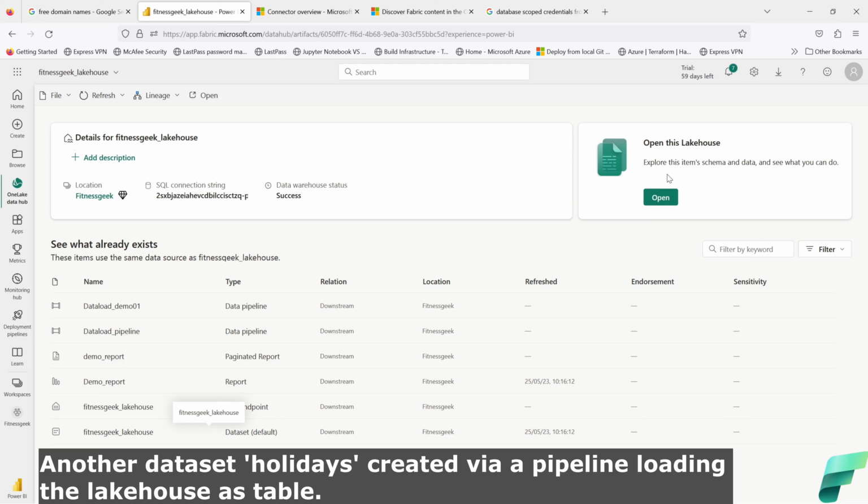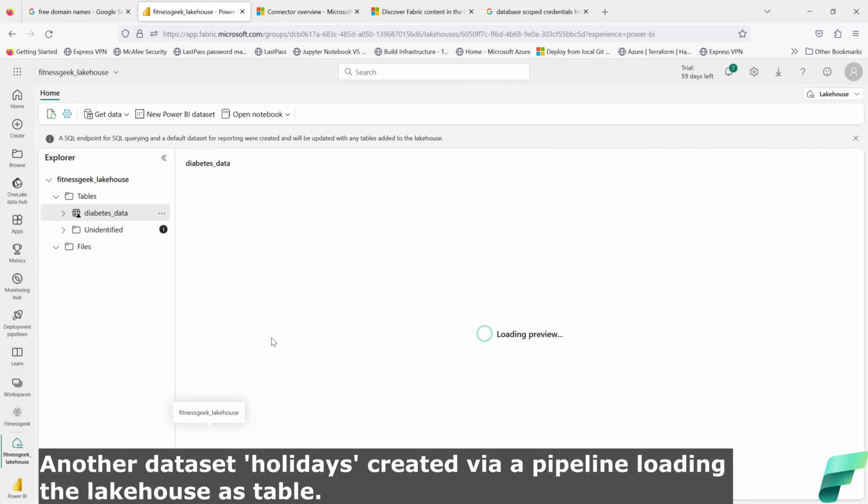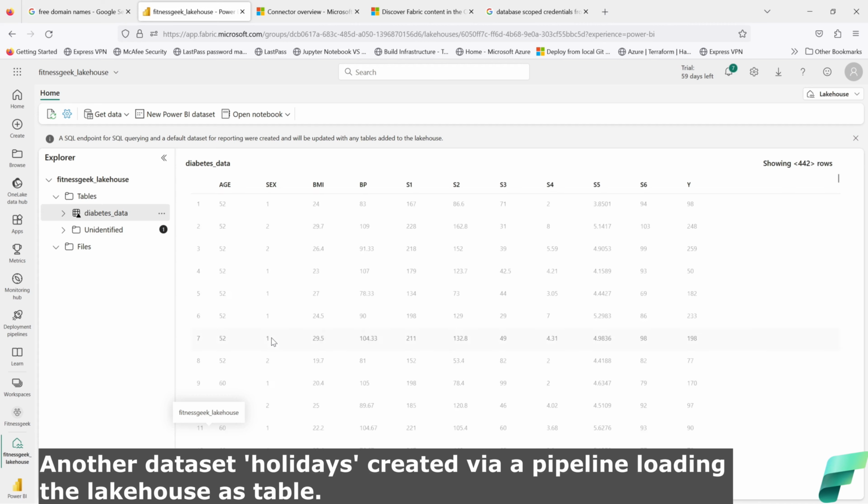On the right side, these are the details. This is the place where you will open the lake house. You click on it and it will take you to the lake house navigation pane, the Lakehouse Explorer. You will have tables and files. Whenever you have delta tables, it will show you under the tables category, and if you have any files loaded, it will show under the files.